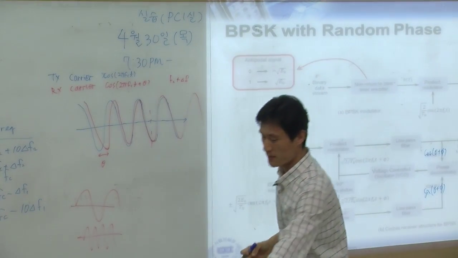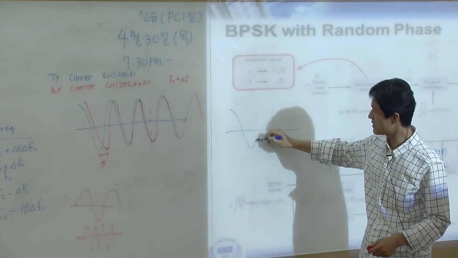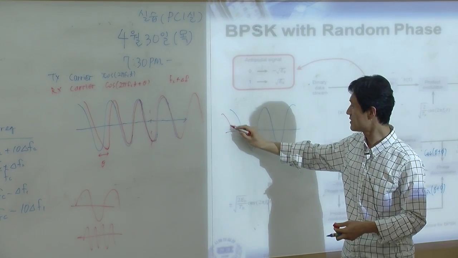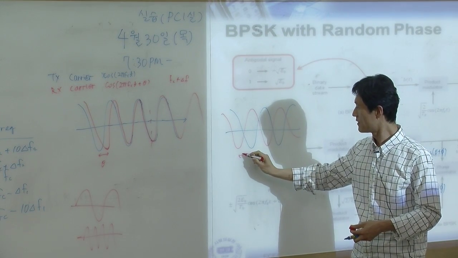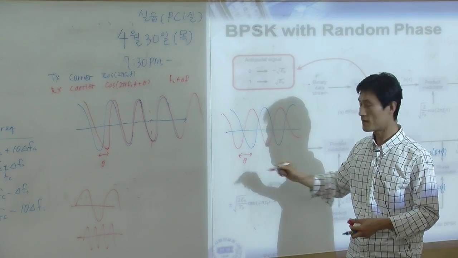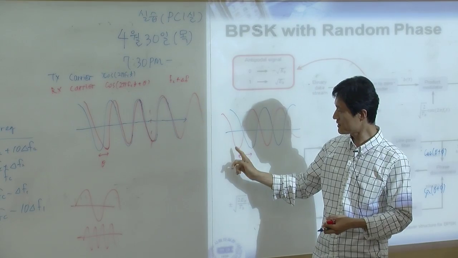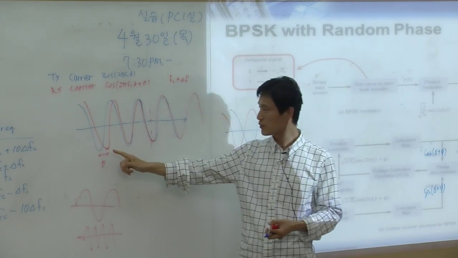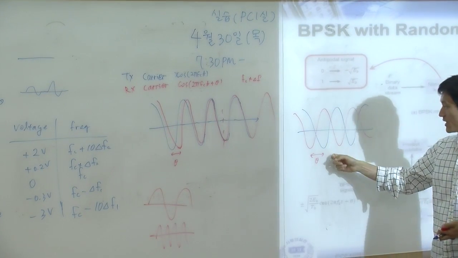other times this happens, right? Let's say the transmitter carrier has this, but the receive carrier has this, right? We have this data. So compared to these two, in this case, the red one is behind. In this one, the red one is in front, right? That's the difference. In this case, what do you want to do?